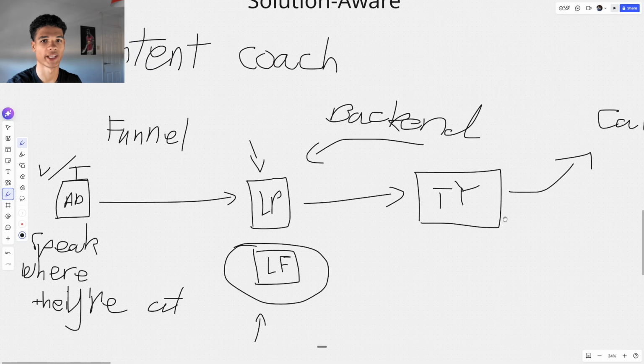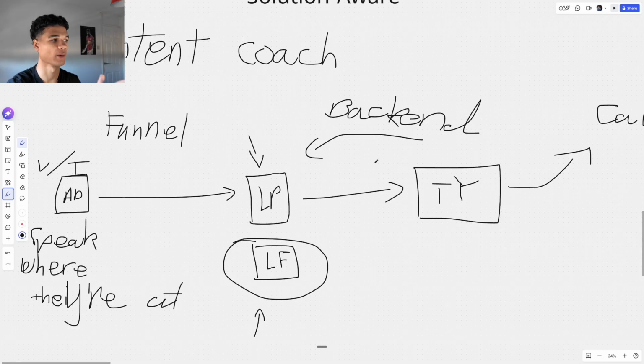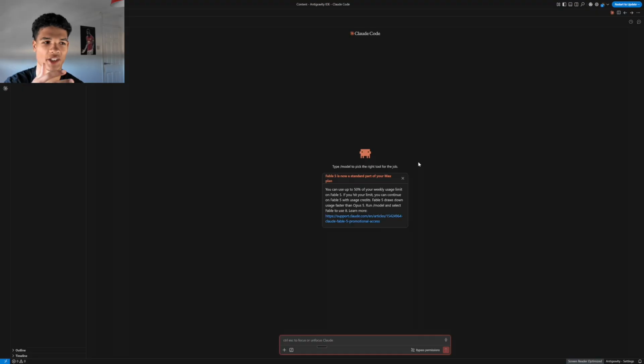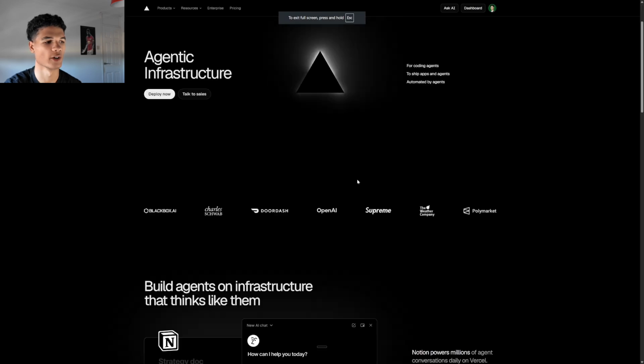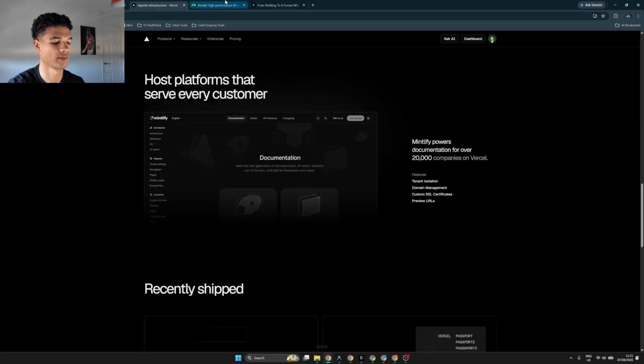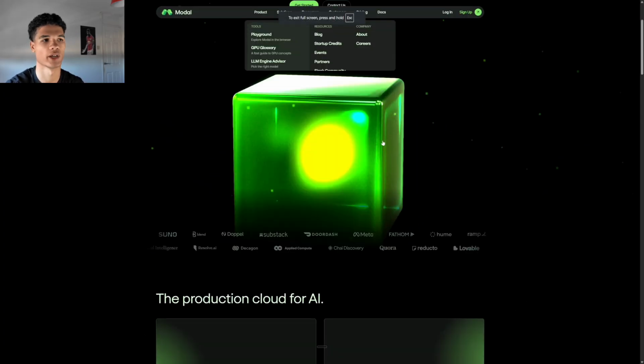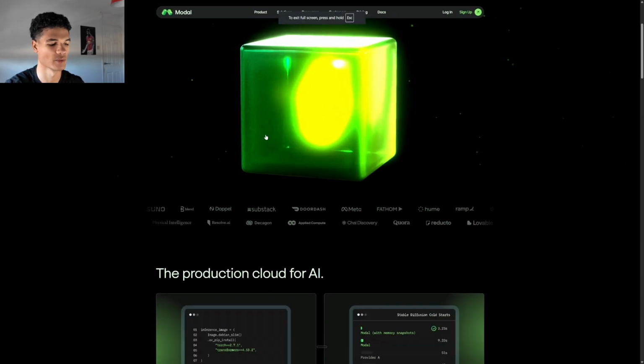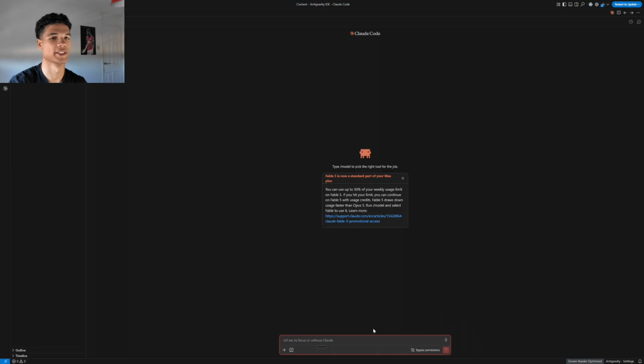I'm now going to jump to creating the funnel and how I go about doing it. So here we are in Antigravity again. This is where I basically build all my funnels now using Vercel. I've mentioned it tons of times. To show you it, this is the platform that I build it on. So basically you just want to create an account and build it in there. And then I also use a platform called Modal to wire up all the back ends, sometimes Zapier as well. But anyways, back to this.